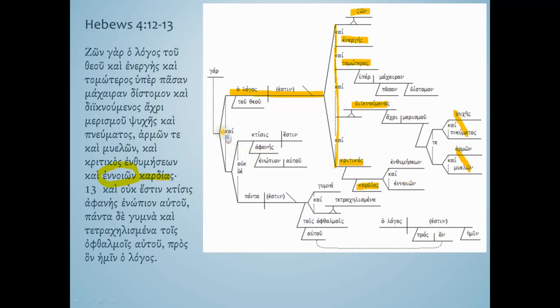Then we go on to verse 13. The chi right here toward the left in this major two-part coordinate series corresponds to the chi at the beginning of verse 13. And then verse 13 breaks down into a negative and positive pair. So right here in the center of this coordinate series, you see not, but. Not what? There is not a creature invisible before him. But on the other hand, the exact opposite, all things are naked and are exposed to his eyes.